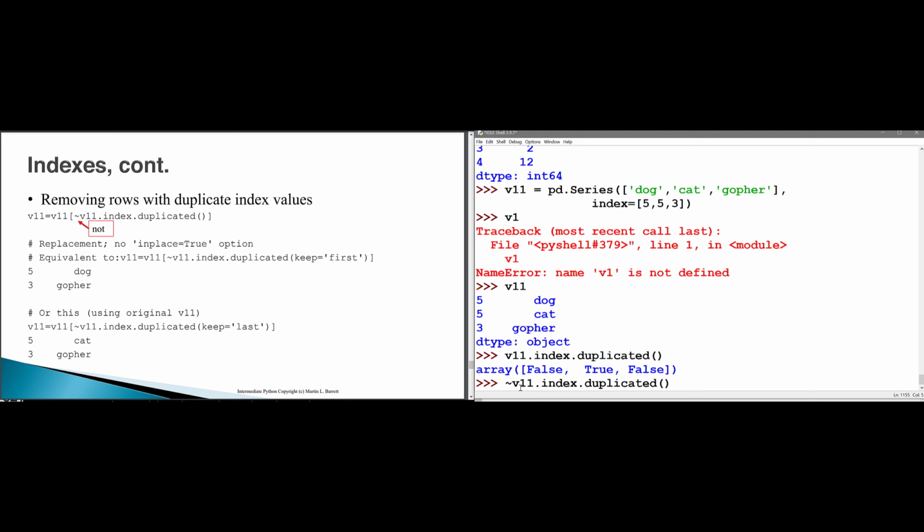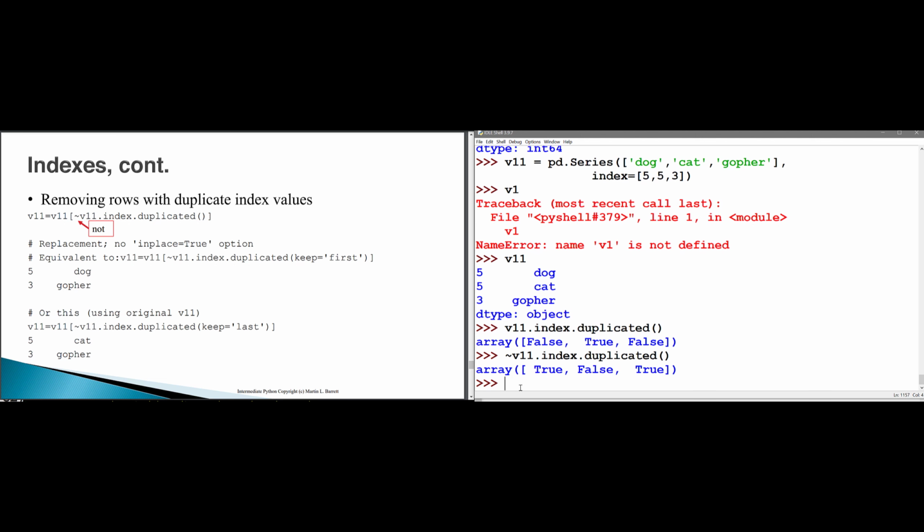This is borrowed from the C language. The tilde symbol in the C language means to invert all of the zeros to ones and all of the ones to zeros in the bit pattern for some integer. And here the meaning has been extended to invert all Boolean values to their opposites. So here I have true, false, true as the inversion of false, true, false.